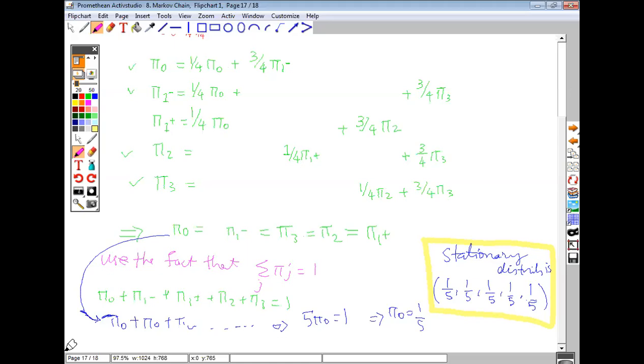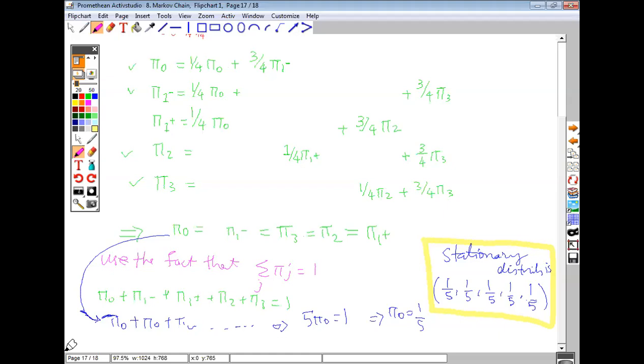So again, two things are really important here. One, the initial state does not matter. So we know that there is enough randomness here so that it doesn't really matter where you start from. And the randomness essentially weakens out at the end. And at the end, you will always find yourself in this stationary distribution. So always the probability that you will find yourself in state 0 is going to be 1/5. And the same for all the other states as well.